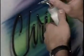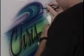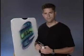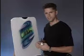Going back over, kicking those up. Add some more motion here with the white. Punching those out just a touch. There you go. This design generally sells for about $15 to $20. And don't forget to be flexible in your palette as well. If someone wants a different look, you've got to be very accommodating to your customer.